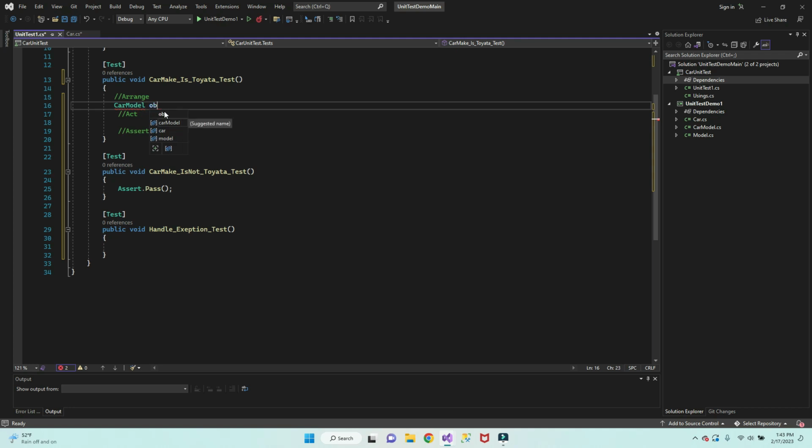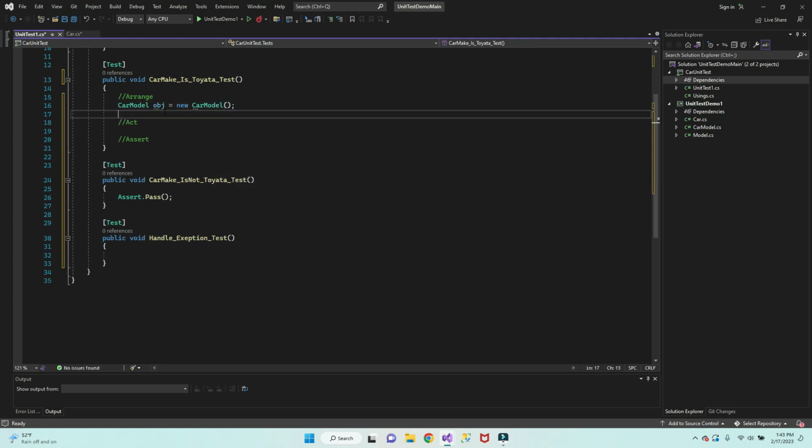Let's call this object so we don't confuse too much. Okay, I made a new instance of that. In this object there is a car make property, and we're going to assign the car make as Toyota.